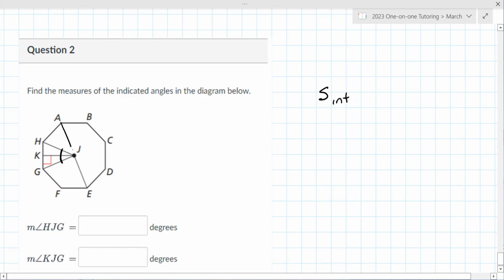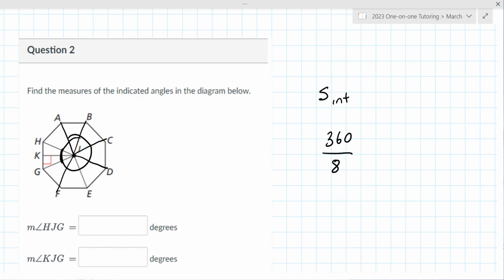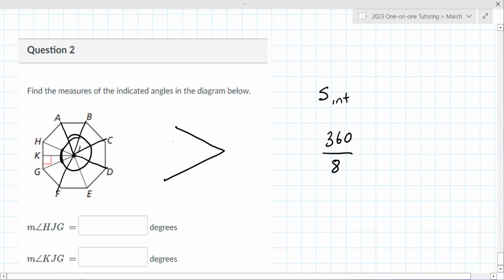Do you see that there are 8 triangles that are created? Yeah. All right, so if you were to draw a circle here, it would be the circle's 360 divided by 8 to get you each of those angles, which may not be the way they want you to do this, but this does work. So keep that in mind. I don't know if you have to show your work here, but that ends up being 45 degrees. The HIG, that's 45 degrees right there.